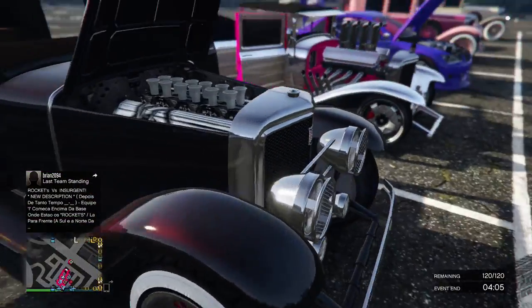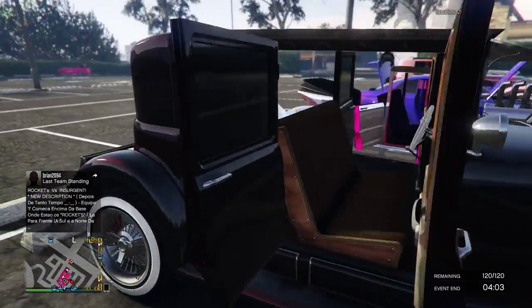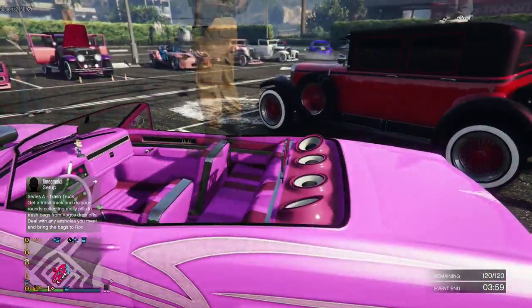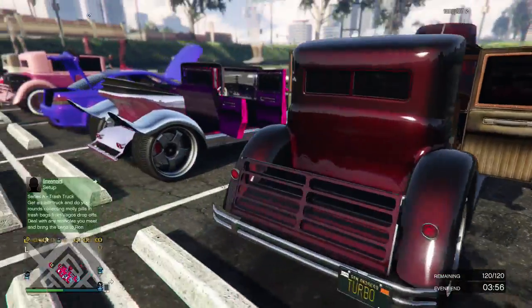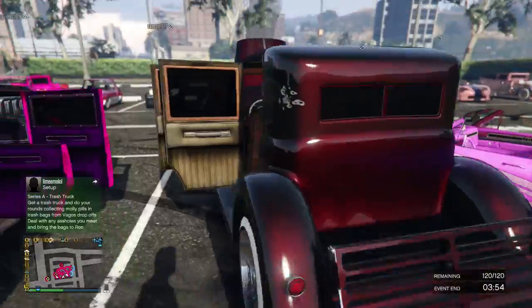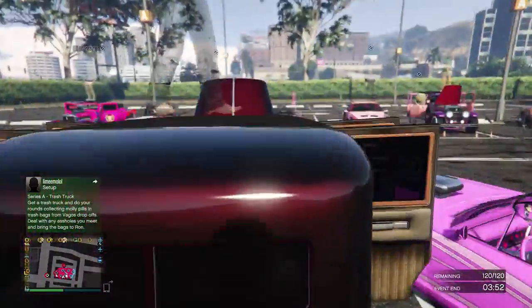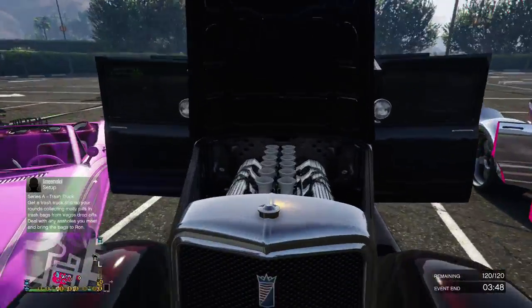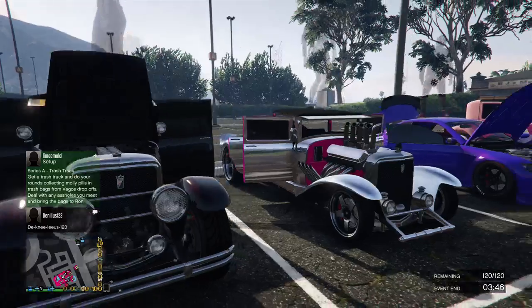Up next, we got David Hayes 15, who has another Albany Roosevelt, a wine red and black, with a turbo license plate. Again, very nice. Unfortunately, there's no customization on these cars, or at least the Albany Roosevelt, but it still looks pretty cool. Nice choice of car.